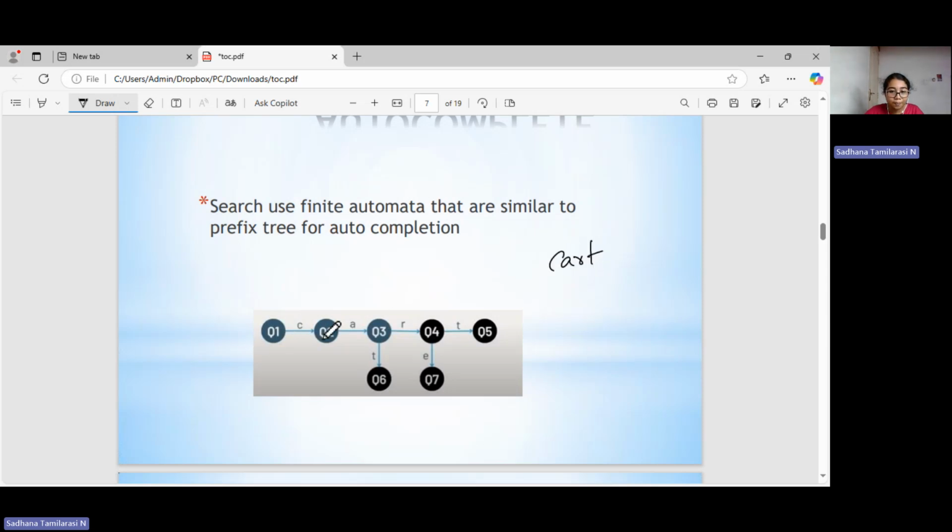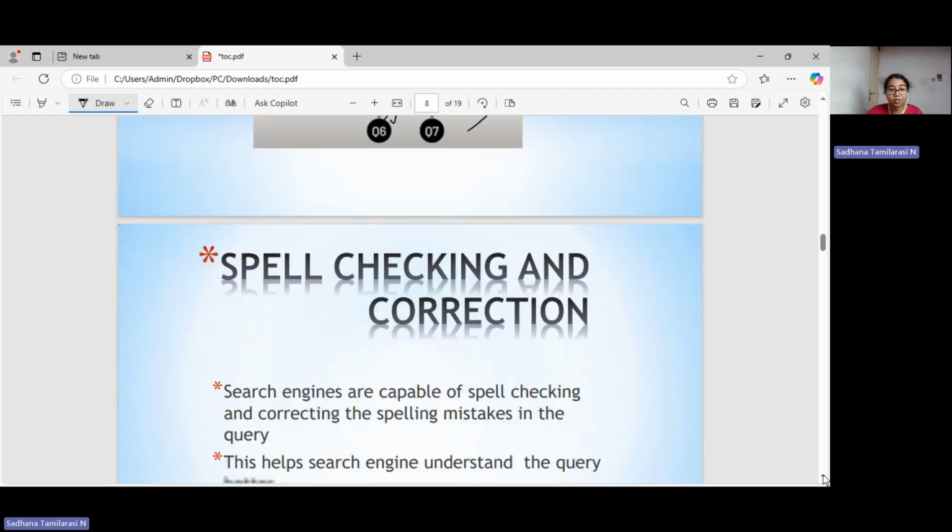So I start typing C, and then I'm in state Q2 now, and then I type A and go from Q2 to Q3. When I come to Q3, it will suggest car as well as cat. And when I type T, Q6 is an accepted state. Similarly, when I type R, Q4 is an accepted state. And okay, so now I move on. I write CAR, and it will again suggest T or E for both car and cart. So either T or E, both of them will be accepted. So this is how autocompletion works. And all this needs to be pre-computed based on the English dictionary. But as soon as that is done, it is a very easy process.